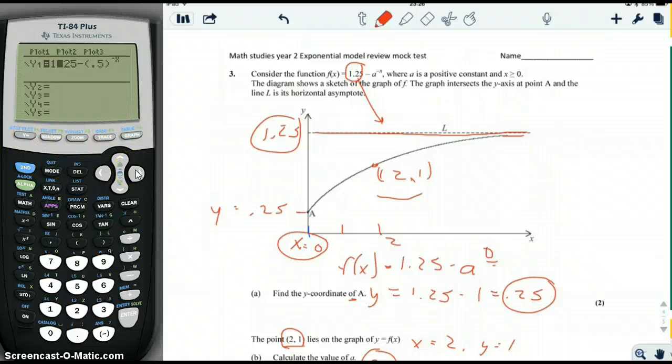Let's try something else. So we tried 1, that was useless. So let's do 1.5. Okay. Let's see how we get close to 2 comma 1. 2 comma, we're getting kind of close there, right? So now let's try a new value. And the disadvantage of doing this is it probably takes us slightly longer than doing the algebra. But if you have the time, let's put 2.0 instead.